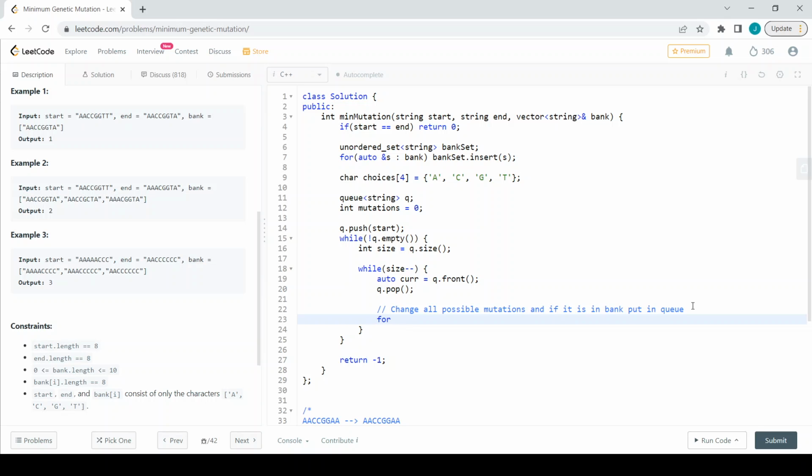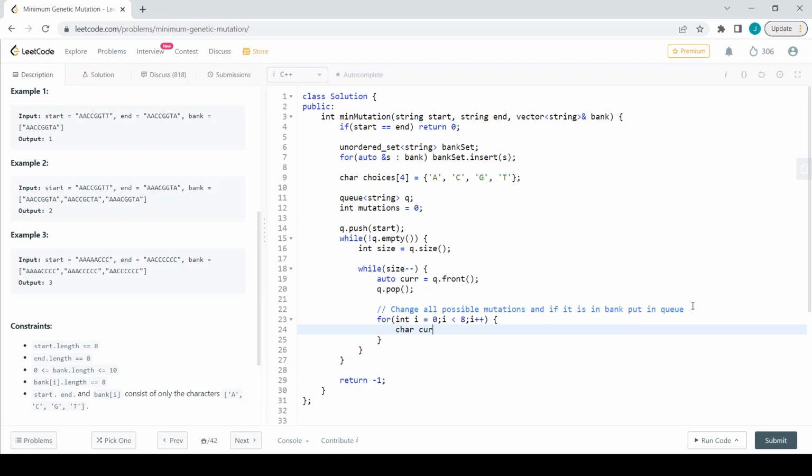So what I will do is, instead of doing like that, we can say int i equal to 0, i less than cur dot size. Instead we can say it as 8. It is always 8, so i plus plus. So for each and every character, first I will get the current character in my temp.